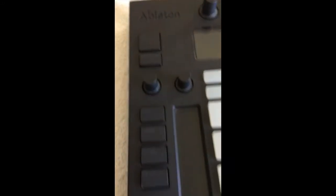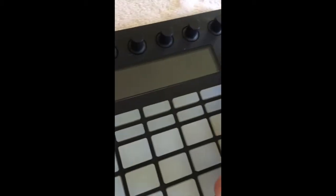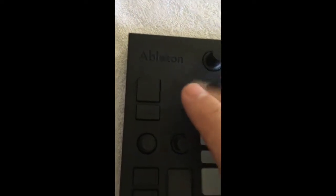It's all put together. I guess the next step is to hook it up to my system, make sure it still works. But already that's a better improvement. It's a nice hard surface.